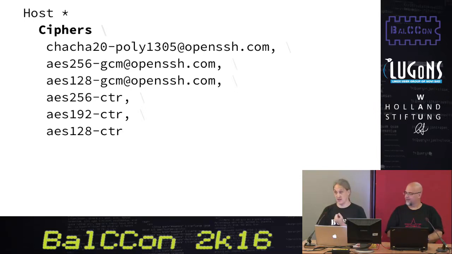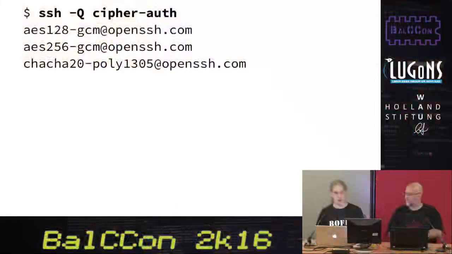And the other ones are AES in Galois counter mode, GCM, and counter mode, CTR, also sorted by strength. If you only want to use the so-called authenticated encryption with associated data, which means it doesn't need an additional MAC for message authentication, you can get a shortened list by cipher-auth, which means you'll end up with just the GCM modes and ChaCha20-Poly1305. Of course, these are in the order SSH gives them to you and not the one you should configure. Take that from the other one. Still with me?